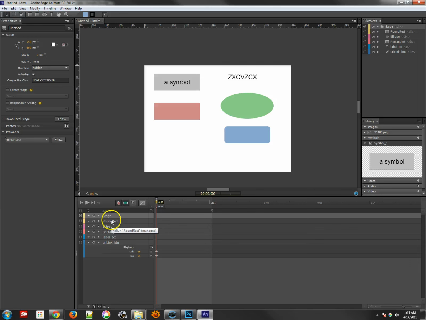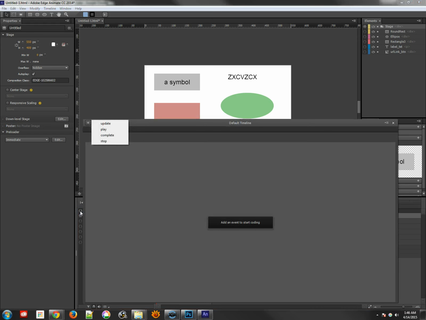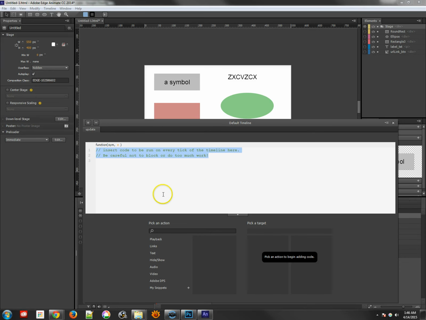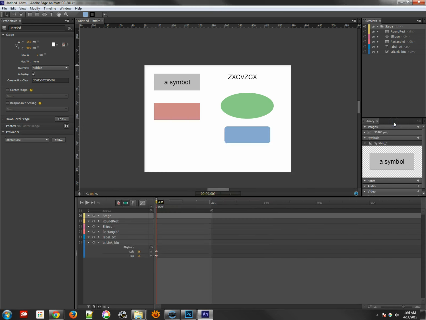The next one we have is a timeline action. This one is at the top right above that, and this is the only place that you find it with any timeline. It's just that one place. Update is one of those that you might be able to do, but you have to be careful using something like this, because it means that every time the timeline tries to move forward, it would run a function, and that means you could bog down your system pretty badly. If I wanted to delete that, I just take it off.